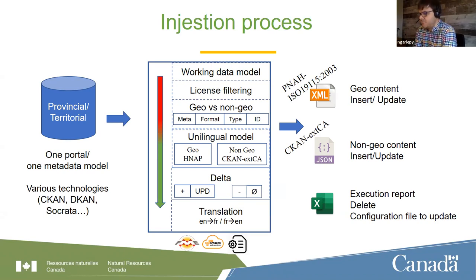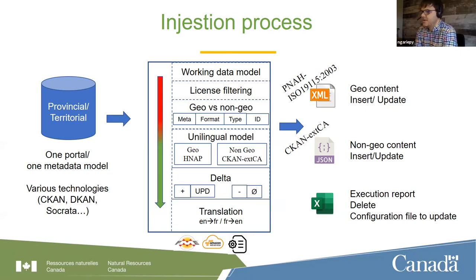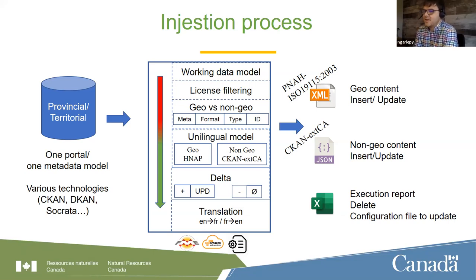After that, we have a change detection process. Given that it's not a one-shot deal and we want weekly updates, we do not want to reprocess all the information weekly and retranslate everything. We have a data finder to identify what's new, what was updated, what was deleted, or if there's no change. For new or updated records, we use AWS Translate — translating English to French for 12 or 13 provinces, and for Quebec, French to English. Since we pay per usage for AWS Translate, it's important to only process changed data and avoid retranslating everything.